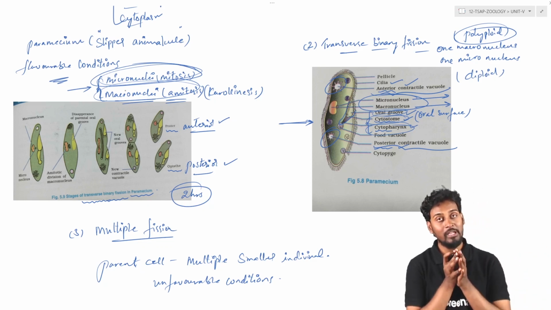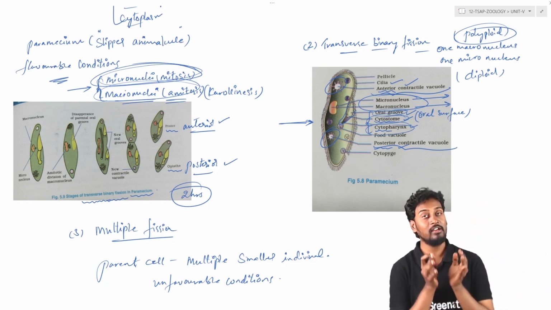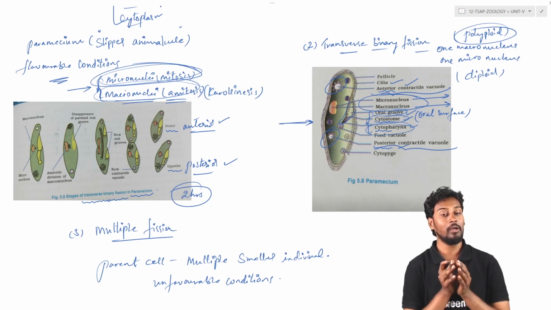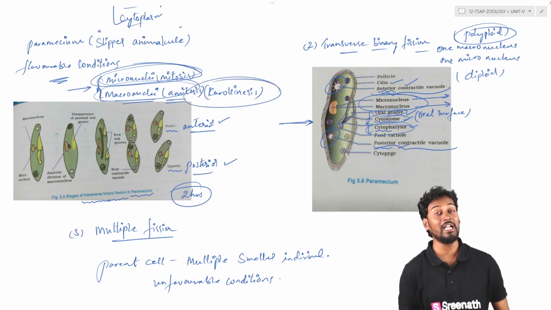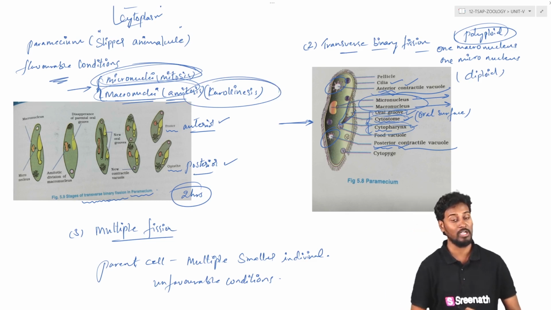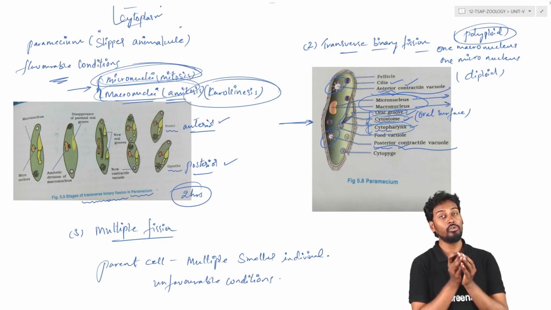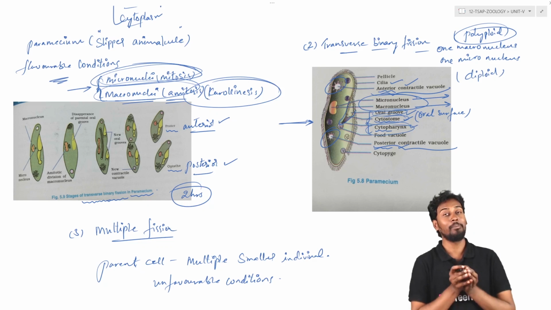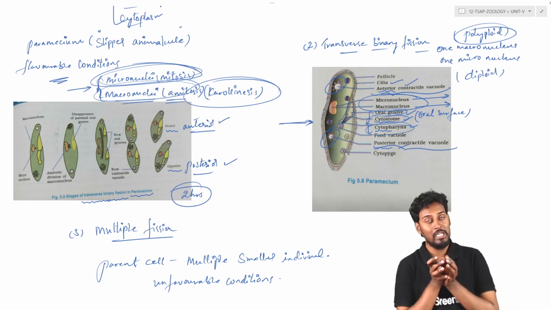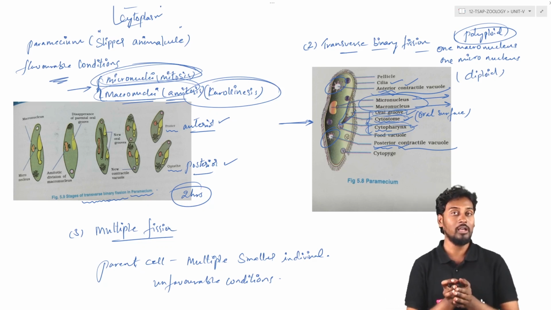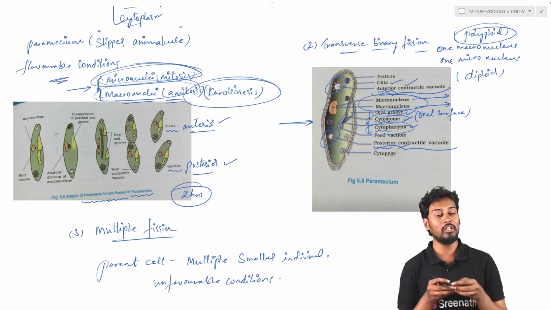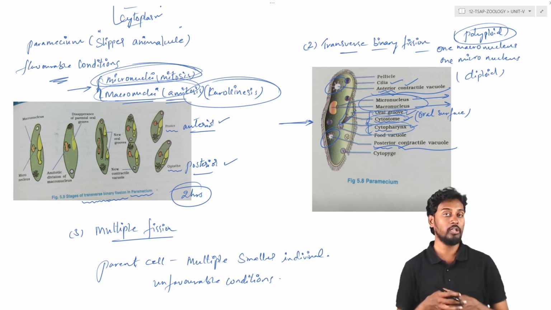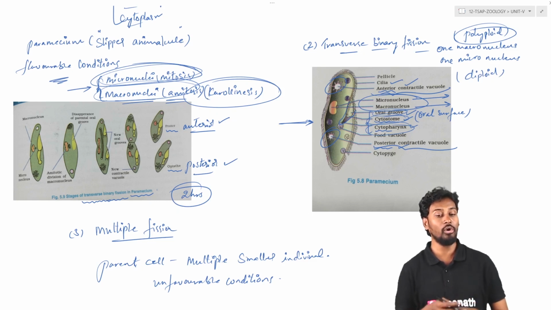So when this nuclear material gets divided by mitosis and amitosis, that complete set of nuclear division we call karyokinesis. So this is the distribution of the nuclear material by the parental paramecium in between into the two daughter cells. So the two daughter cells are the ones generally seen here, and the distribution of the nuclear material is by means of karyokinesis.